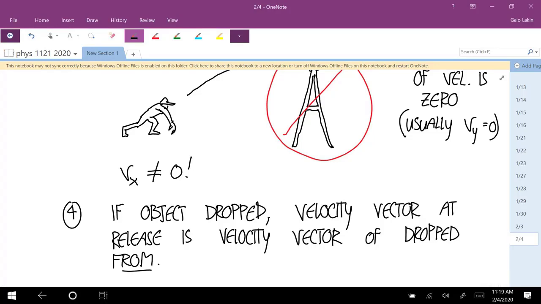If you take a balloon, something very affected by air resistance if you drop it, and you take it in your car and drive 55 miles an hour and hold it out the window, there's enough air resistance that it would be hard to hold your arm out there. But the instant you let go of it, that balloon is moving 55 miles an hour horizontally. A fraction of a second later, it's going way slower than that. But at the instant you let it go, the velocity is the velocity of whatever it's dropped from. Okay.